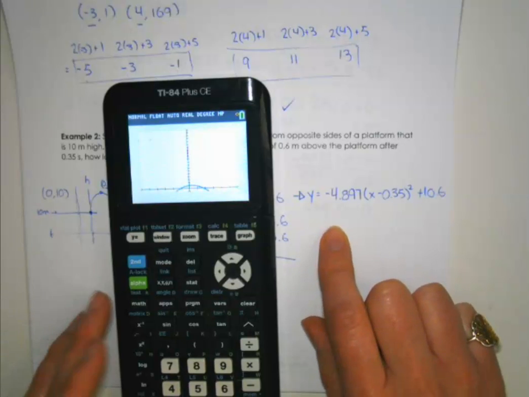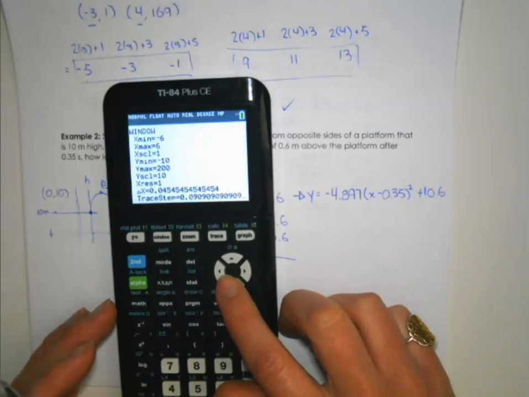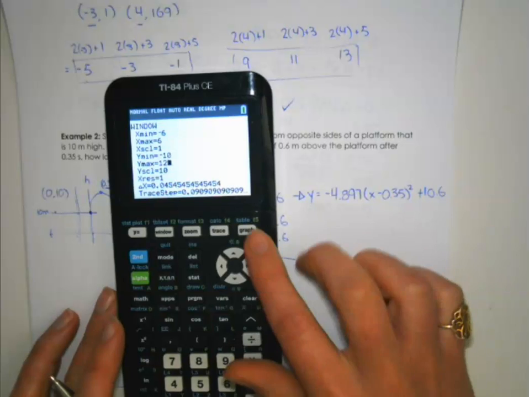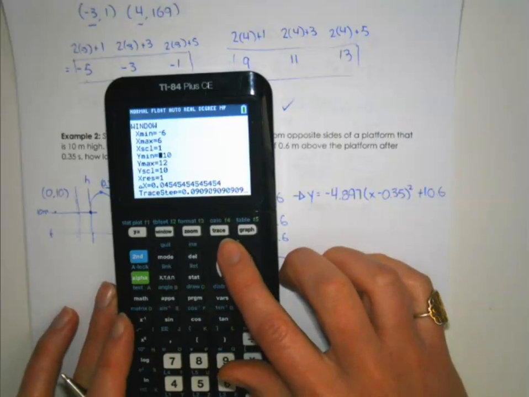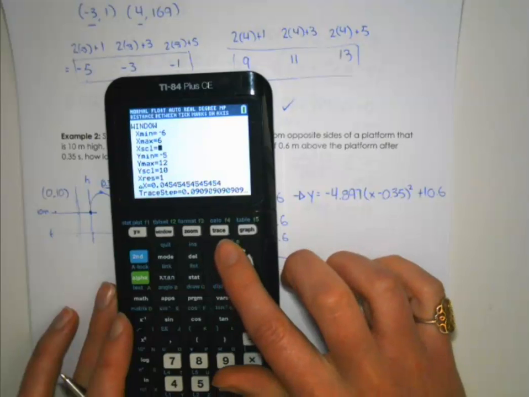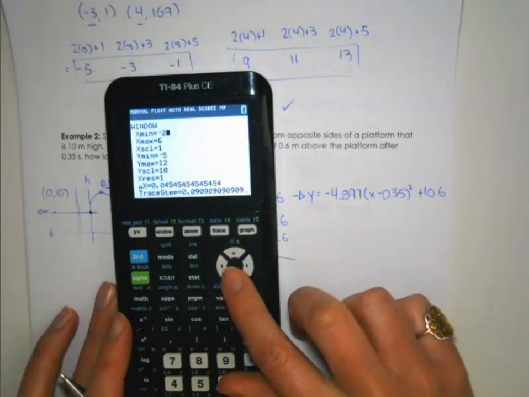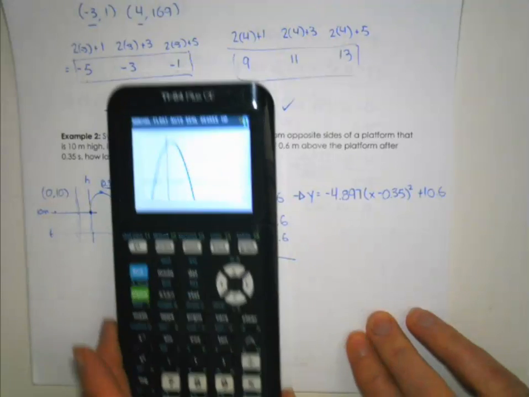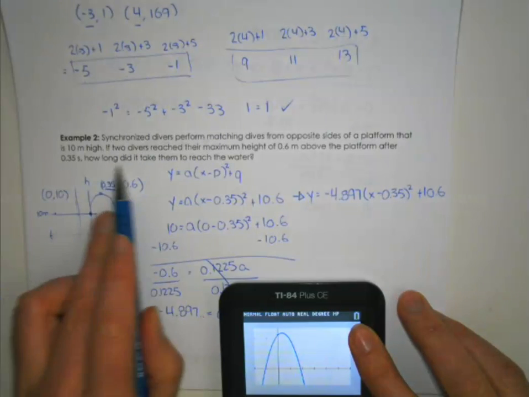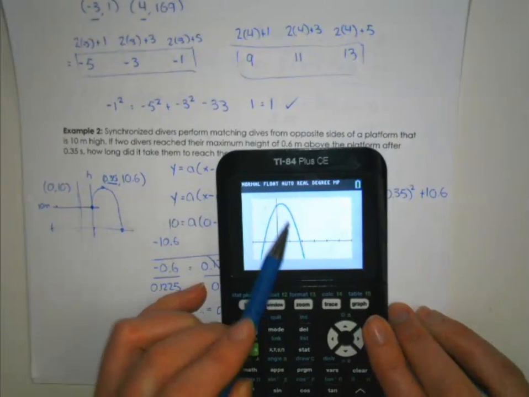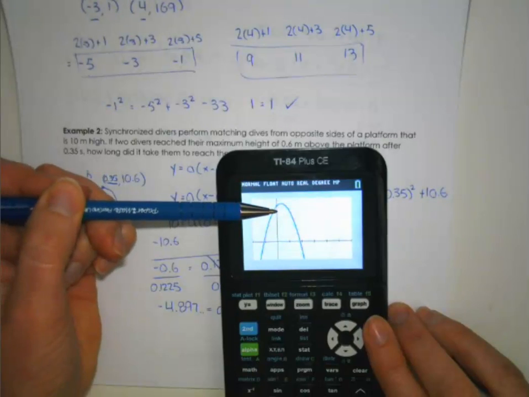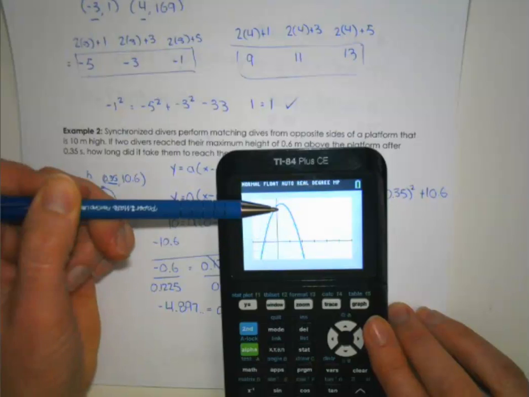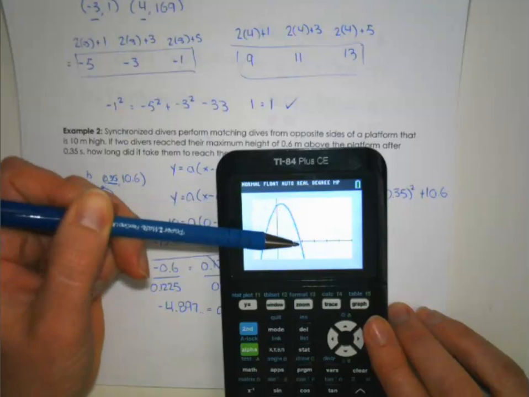Now, I still have my window from the previous question, so I'm probably going to shrink that down quite a bit. My y max, let's see, their max height was at 10.6, so I'll maybe make my y max 12. And my y minimum, negative 2. Okay, that should be good. Yeah, perfect. So now we're just looking for how long does it take them to reach the water. So if we look at our parabola, they start on the board here and then they go from there. So we know that we can't use this x-intercept, partly because it's negative time and partly because that doesn't fit with our model of what's happening in real life.